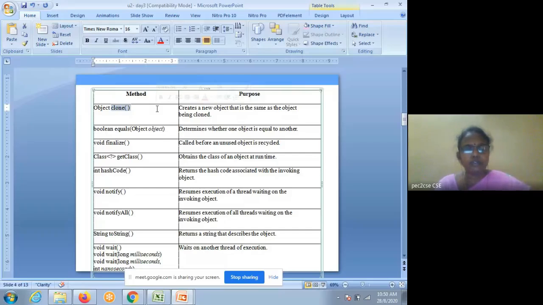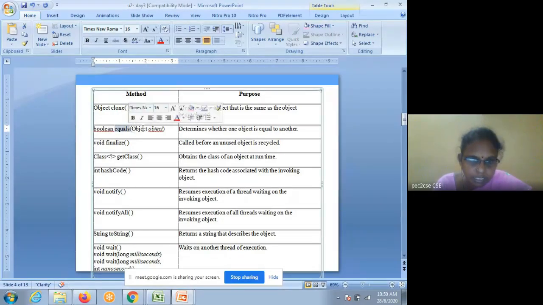Cloning, every one of you knows. If you want to create one object similar to another object, then we call that a clone. Similarly, the clone method is used to create a new object similar to another object which already exists. Another method is equals. Equals is a method that takes an object as an argument and returns Boolean.